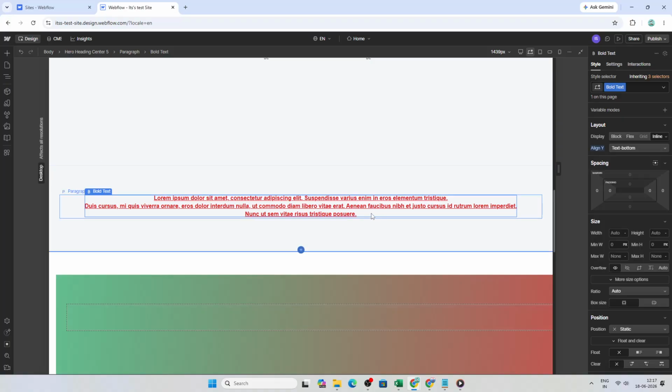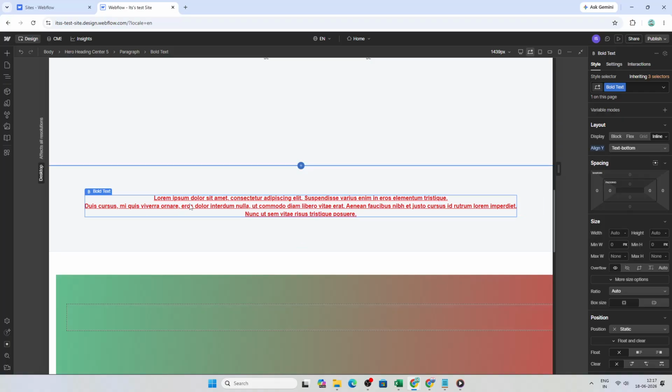This is a simple but important distinction. You are not deleting the element, and you are not clearing every style on it. You are only resetting that specific changed property so it returns to the default behavior. That makes this a safe and precise way to clean up styling without affecting other design choices on the element.